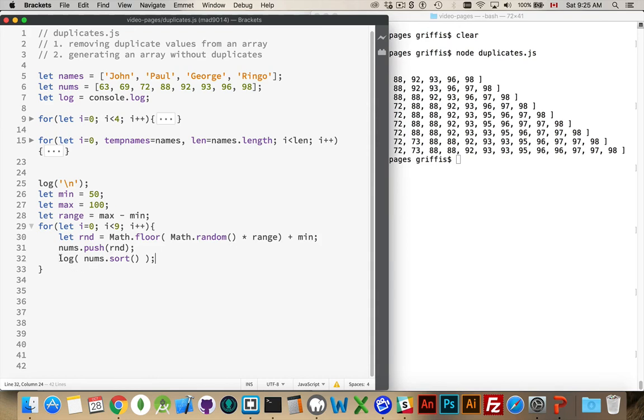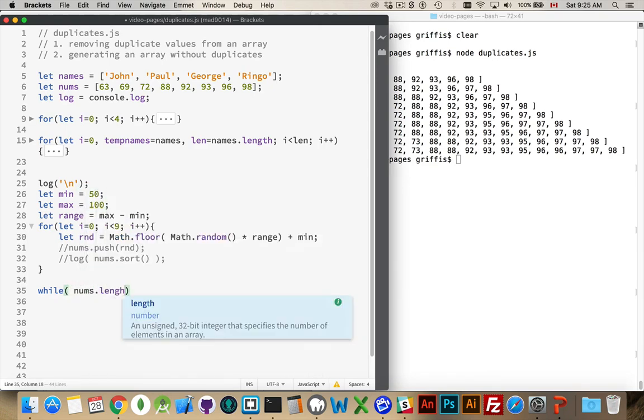So we want to solve this. We want to add things to the array, but we want to make sure that there's no duplicates for these values in that array. Now, instead of a for loop, I'm going to use a while loop, and I'm going to check if nums.length is less than 18. Or, let's see, we've got 8 here, we're adding 8 more, so that'll be 16. So as long as it's less than 17, there we go. That's going to be adding 8 more numbers.